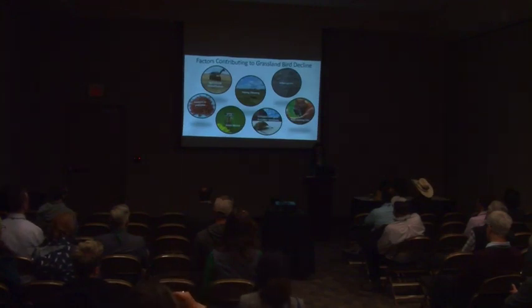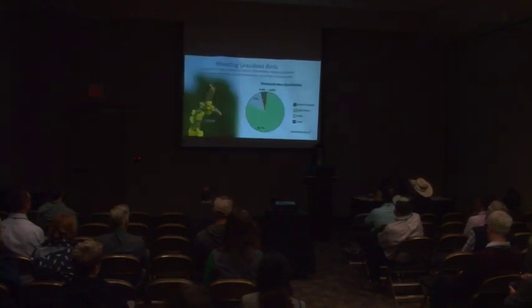So the factors that are contributing to this decline, like a lot of species that are declining, it's a whole bunch of things all at once: free roaming cats, urban sprawl, pesticide exposure, agricultural intensification. It just keeps adding up. Insect decline, I'm sure you've heard about the insect apocalypse. So if we're looking at how we're going to be conserving these birds, we need to understand where they exist. More than 80% of their distribution during the breeding season falls on private lands.